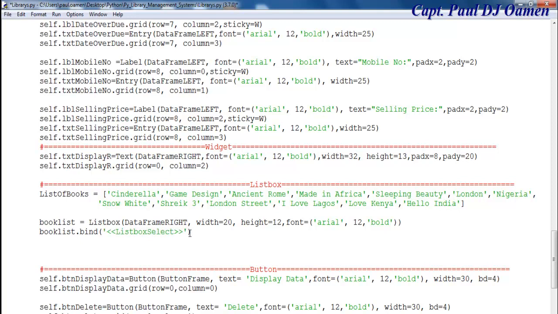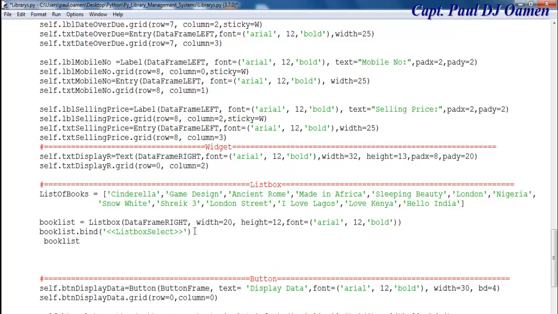Now the next thing I'm going to do is I'm just going to round up this book list, the list box, just a list box, book list dot grid, and that will be row equals 0, comma, and column, let's make that 0 as well.